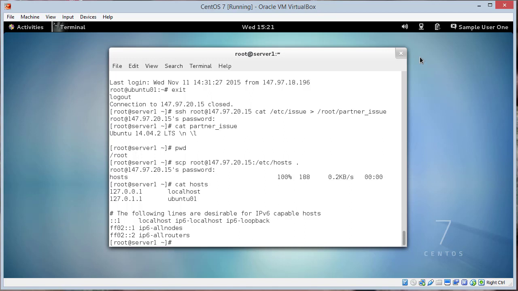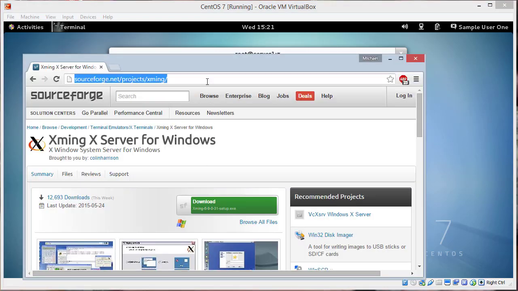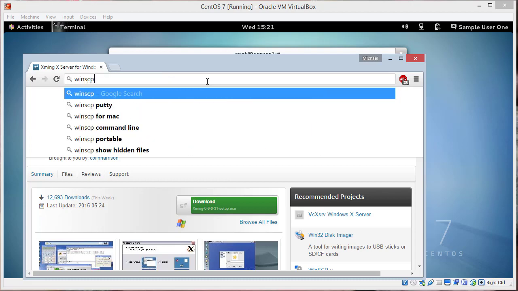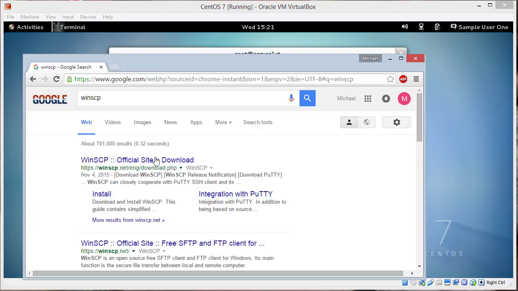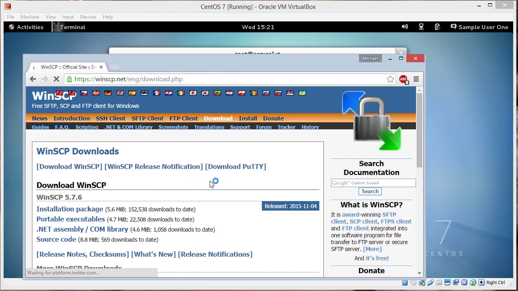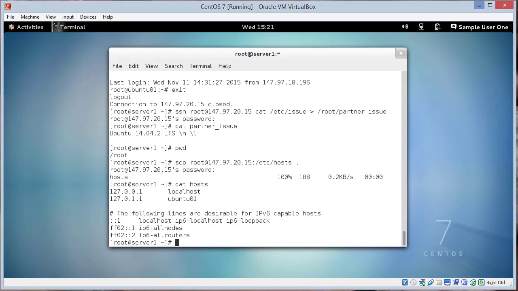So if you don't want somebody to be able to monitor the network and steal the file that you're transferring back and forth, you can use the SCP command. There's a graphical tool in Windows. You can download it. It's called WinSCP. This is another thing that administrators do. They'll install this free utility and use it to log in and drag and drop files from a Linux machine.